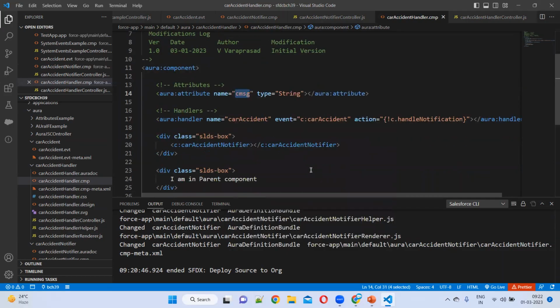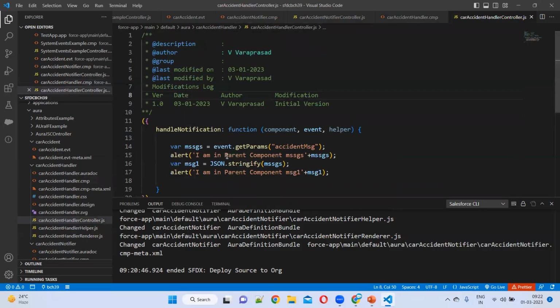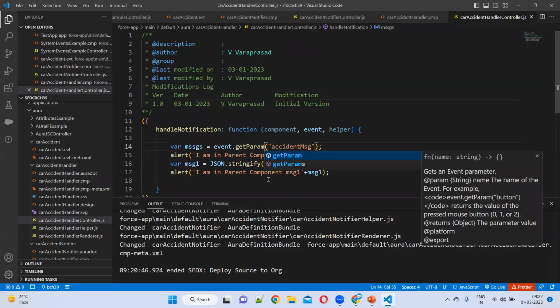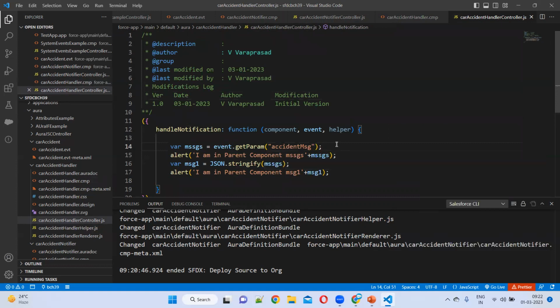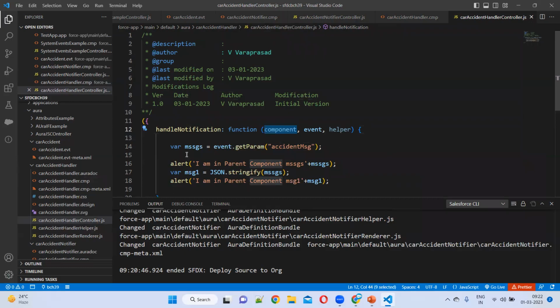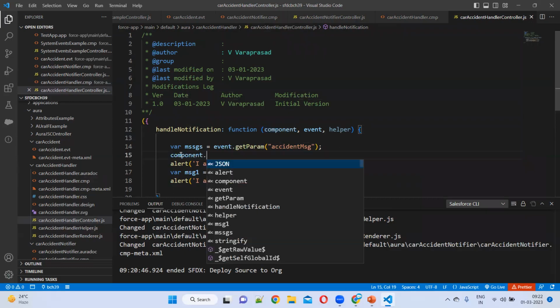Now this child message you can deploy and print here. For this we have to set a value, right? How can we set the value? So instead of get params, I'll use get param only. Because get params displays in an object format.